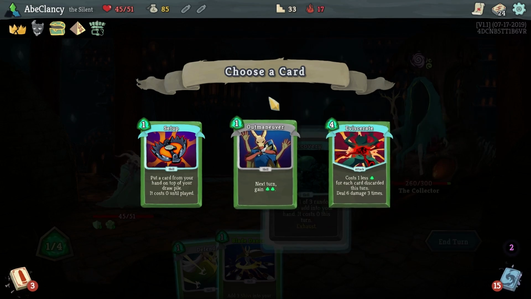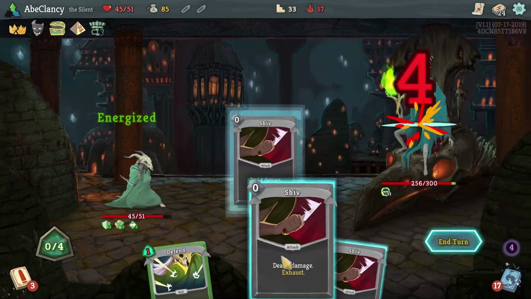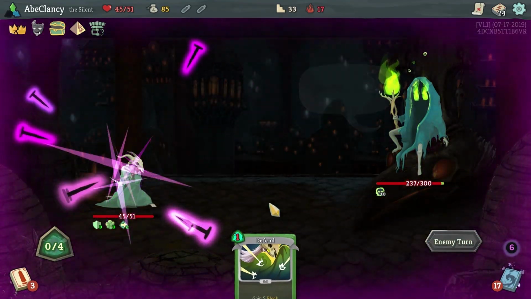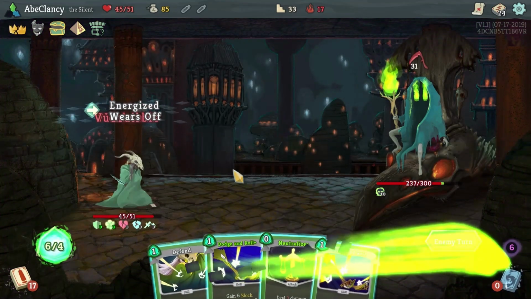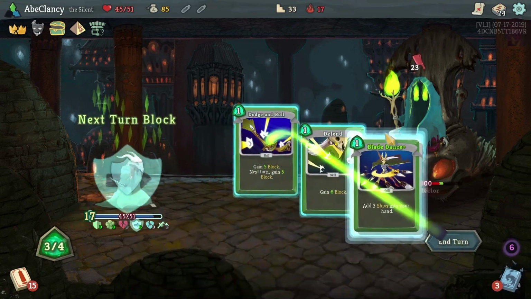Discovery isn't that good. Outmaneuver is interesting for the extra energy. Because we can play it for free, I'll just play it now. Maybe we should have waited on Discovery and play it on a turn when we have cards in hand, but I felt like trying it out. Okay.